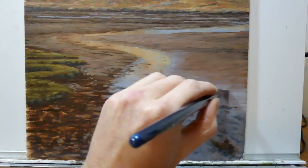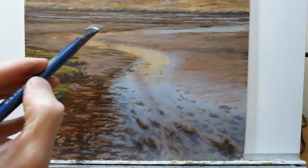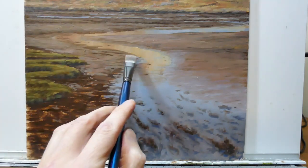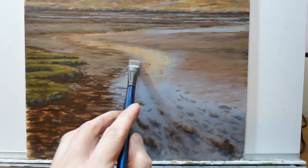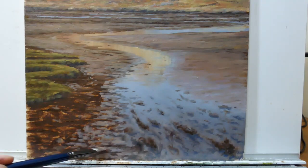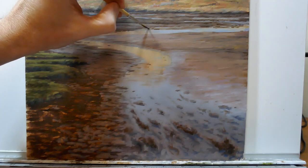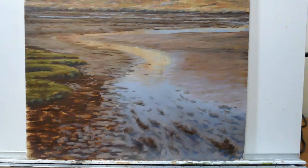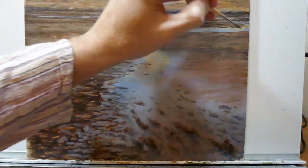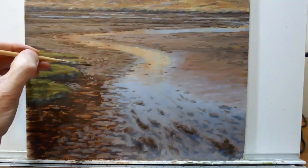Within these areas there's still definition and form within the mud banks, so it's not entirely uniform — I'm using different shades and tones to capture that. I continue this process on the left-hand bank adding more blue shine, and where the stream is interfering with the gravel there are pools of water within the stones. There's a lot of seaweed and debris on these mud banks, so I'm using a finer rigger brush with a raw umber mix to mark in some of those darker areas where the seaweed is stranded.